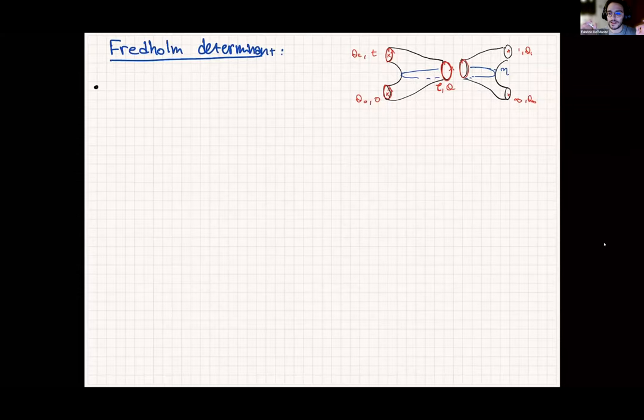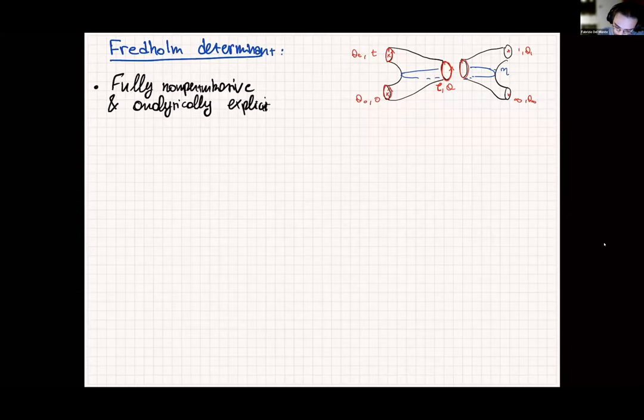Because if you have the Kyiv formula, so the tau function is a dual partition function, and then you write the tau function as a determinant of some well-defined operator, this object is fully non-perturbative. It's just some analytically well-defined object on this Riemann surface. So we're fully non-perturbative and analytically explicit. So it actually contains more information than what you had at the beginning, because the description of this theory, as I said, in this case SU2 gauge theory coupled to some matter, is valid in some region of the moduli space of the theory. This is just what is called a gauge theory phase.